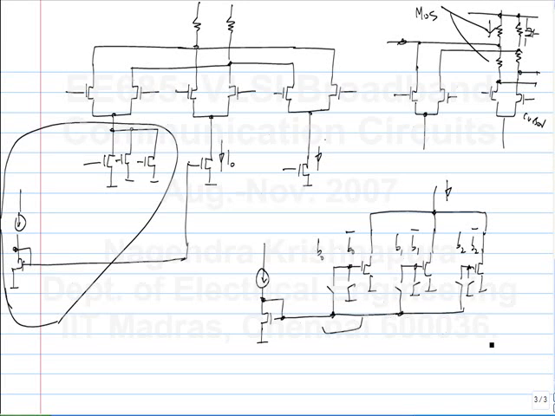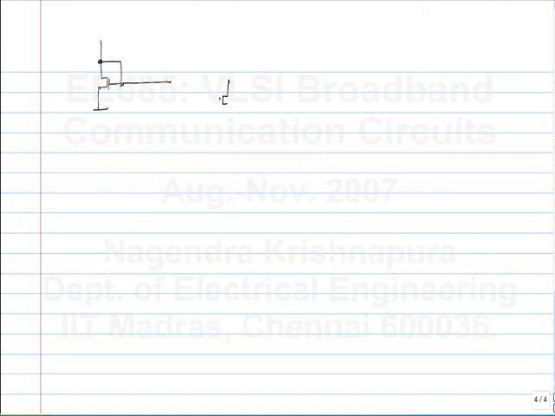So clearly the switches that are connected to ground will be NMOS. Okay. NMOS is very good at shorting something to ground. Okay. What about the other one? Can you use an NMOS or can you use a PMOS? Yeah, it actually depends on the value of this voltage. Okay. So this switch is NMOS.